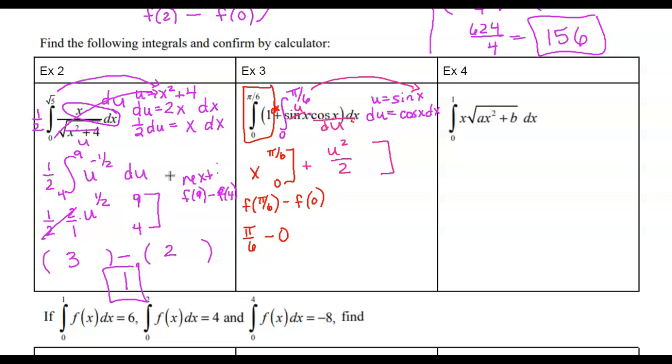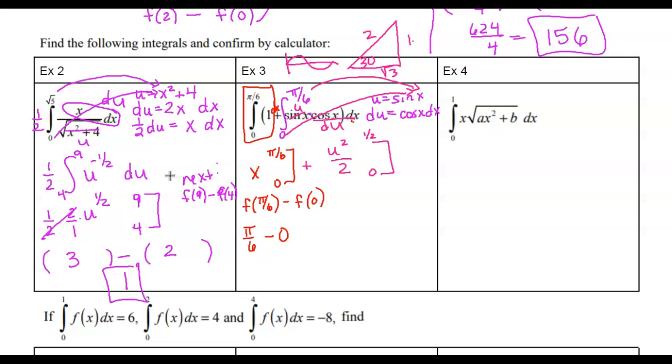So now I'm going to do the sine of pi over 6. So remember, that's 30 degrees. So 1, root 3, and 2. So sine is opposite over hypotenuse. So my limit is 1/2. And then I'm going to substitute 0. The sine of 0, remember your wave, is 0. Those are my limits. Okay, so now those are u limits on a u function.